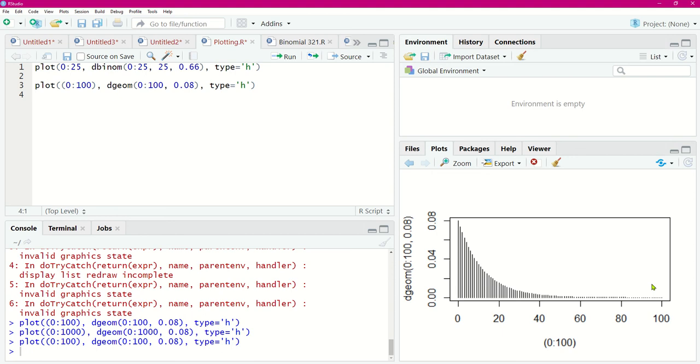The negative binomial has the same issue where there's not a maximum value for your random variable. Same thing with Poisson when we get to it. So if you're ever making graphs like this for practice or whatever, you may need to mess around with your x-axis a little bit, or the maximum value your random variable can assume, just so that you can get a graph that encompasses most of the plausible or significantly non-zero probability values of x that you might want to look at. But I just wanted to do this one as another example, showing you that for some of these random variables, like the geometric or the negative binomial, you might need to mess with that x-axis a little bit to get the full picture of what the distribution looks like.